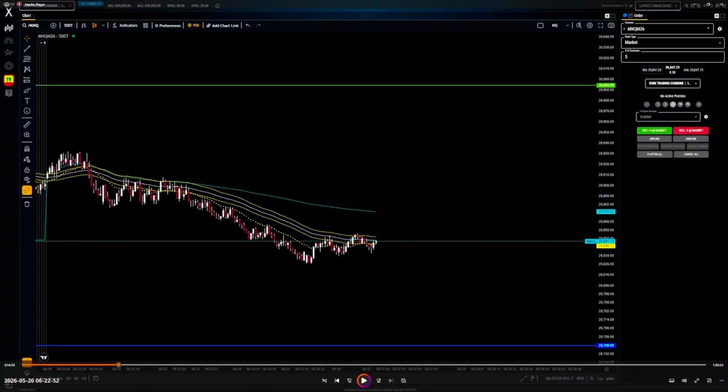The lines here that are following price is the 50-day moving average. The blue one there is the VWAP, but unfortunately I know it doesn't adjust properly here. I need to zoom out for it to adjust properly. So I'm using a different chart, which I'll show you here in just a moment.